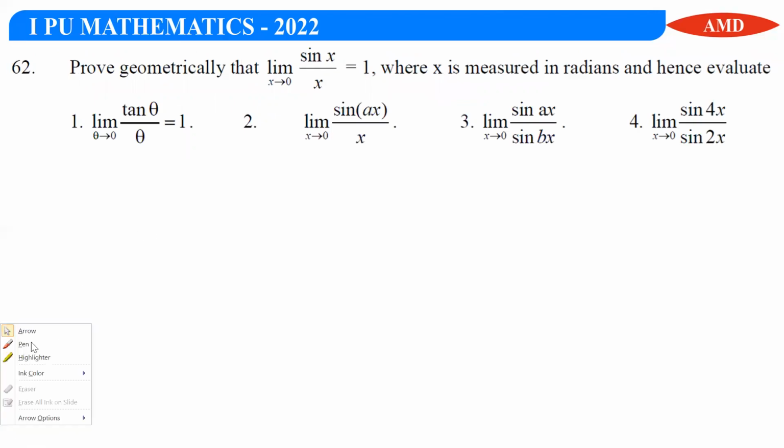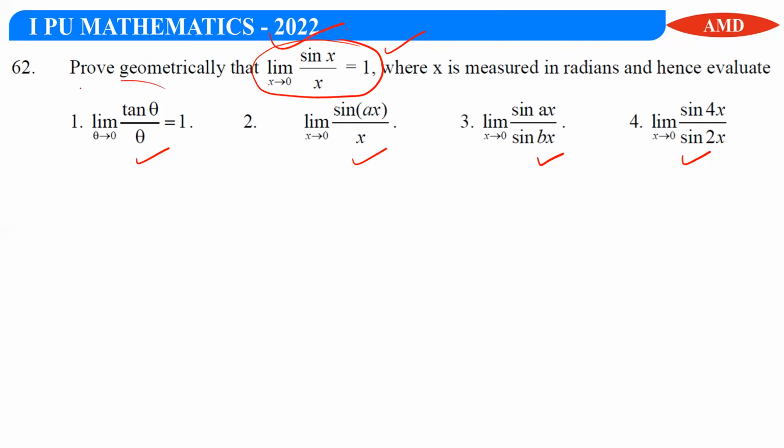62nd question. Again, this is a short question. It will be based on the limit of sine x by x as x tends to 0 equal to 1. The proof will be asked, but they might also ask a sub question here along with it. Sometimes they may not ask, but if they ask, we can't really say what they would ask. It will be one of these, or it could be different also. But you don't have to prove it. Just use this formula and try to evaluate these identities.